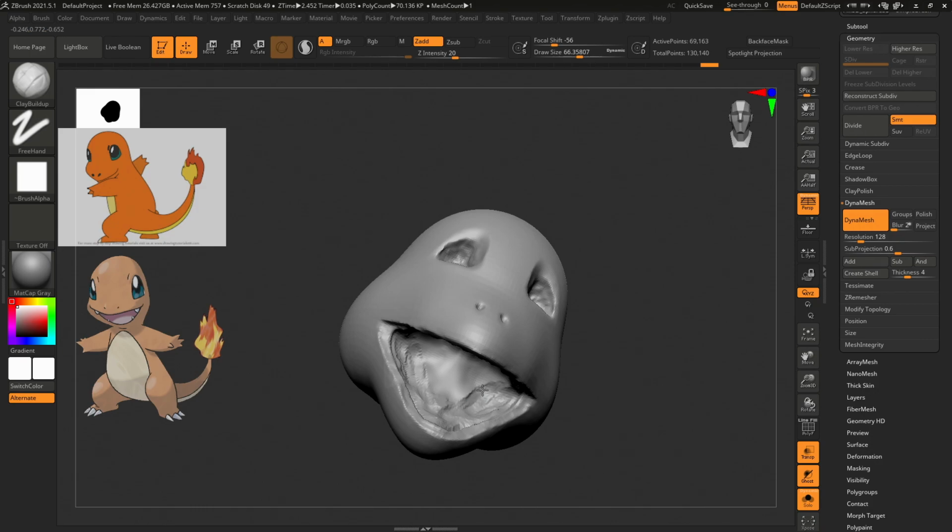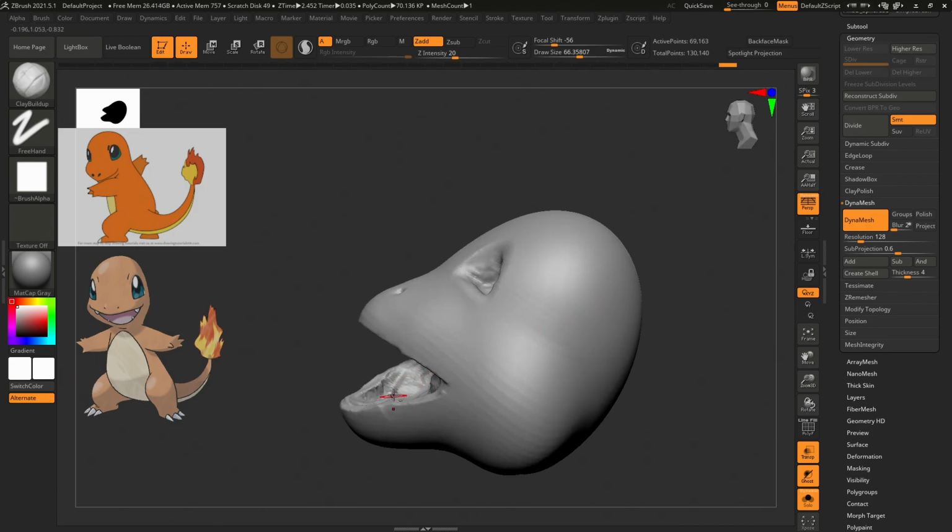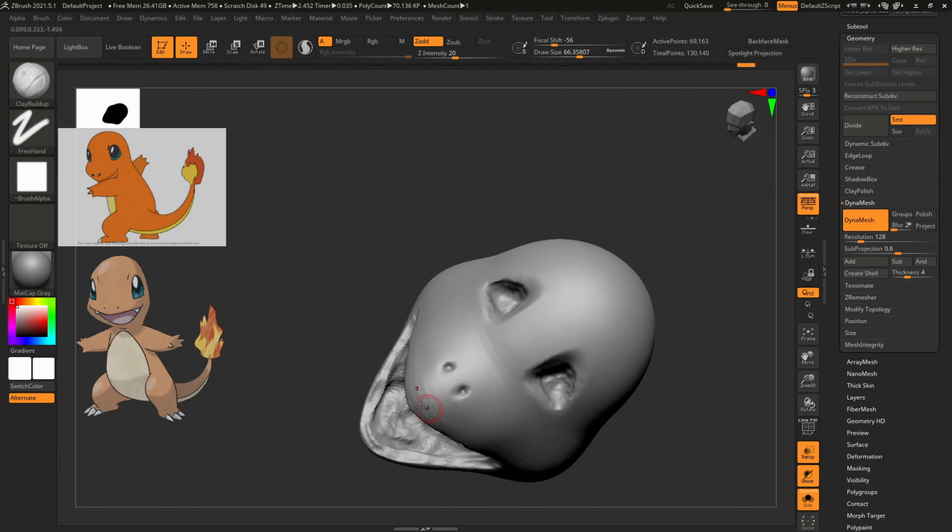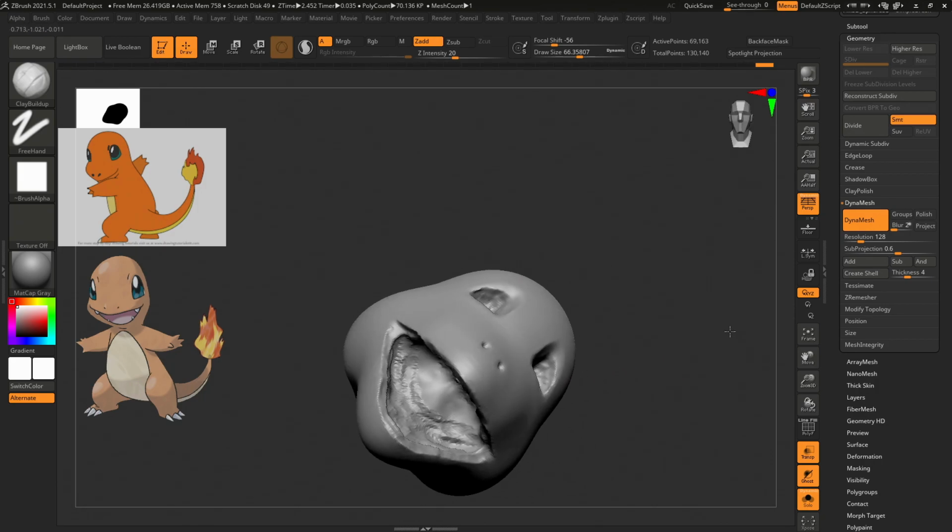I think this is already starting to look better than the Bulbasaur one. What do you think? Penny for your thoughts there.